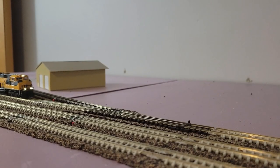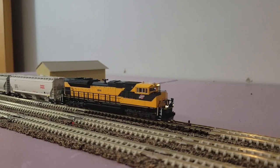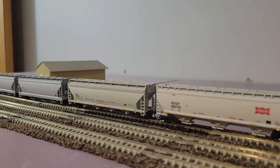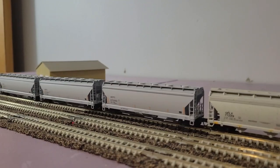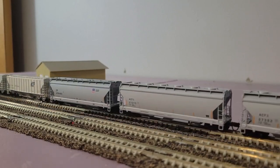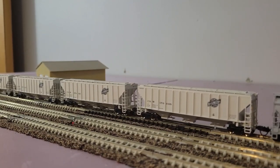And so again, it was nice to get out there and run some trains. You can see I've got a grain train, and again, I still got to power that frog. I've got a grain train coming down from the interchange with the MR&T, and you're going to see the 400 zip by here on the center track in just a minute. And again, it's just nice to be able to run trains at various speeds. This is a pretty long grain train, as you can see, because I finally have the tracks to do it, which is super nice. And this will be kind of where I close things off.